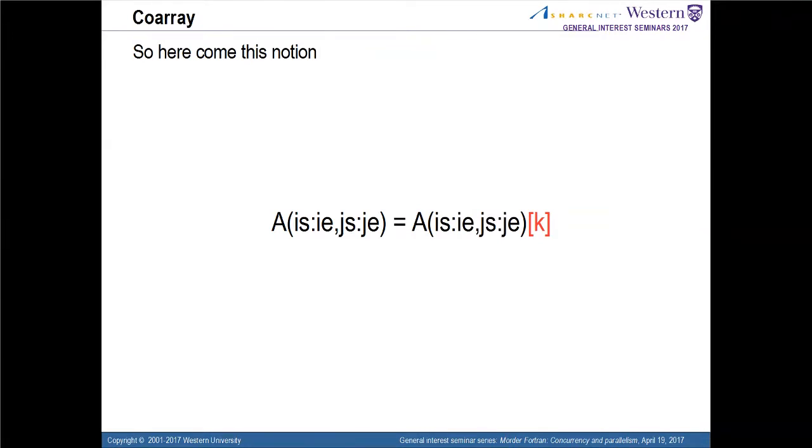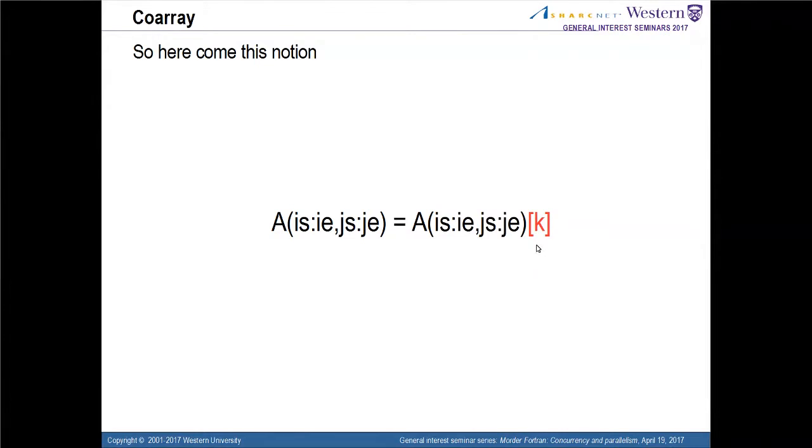So all you need to do as an application programmer is to use this notation: put the square bracket K here.